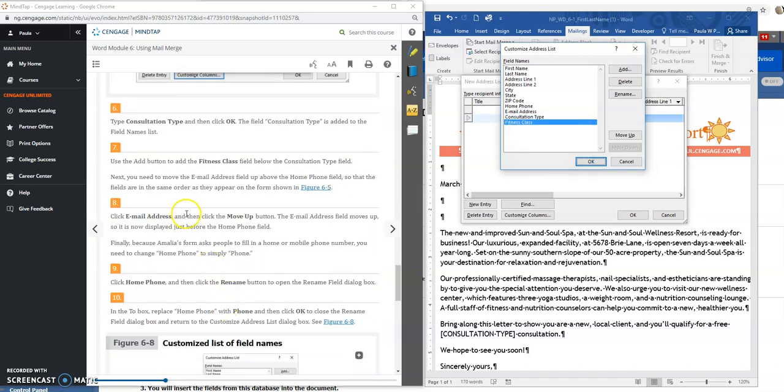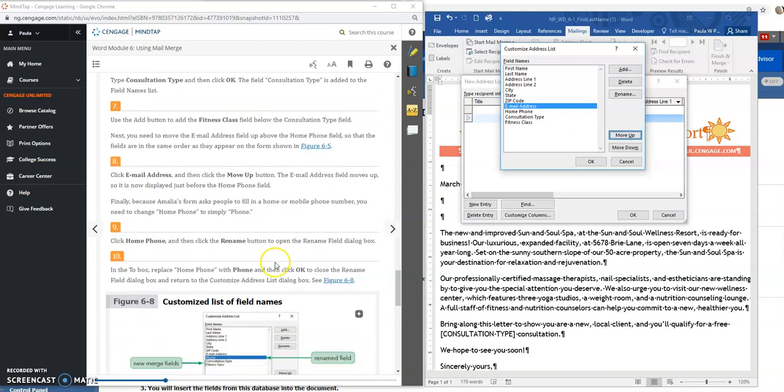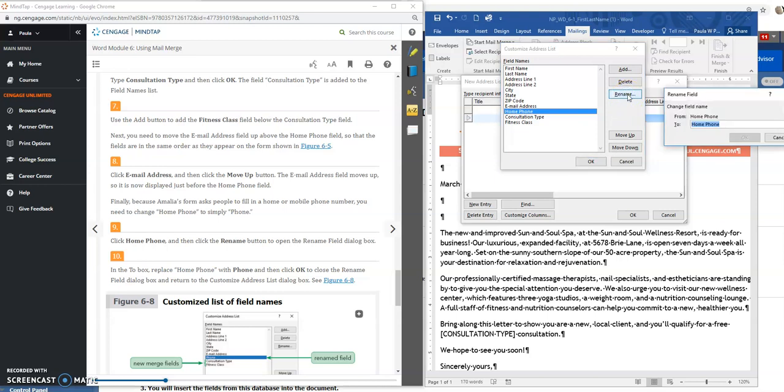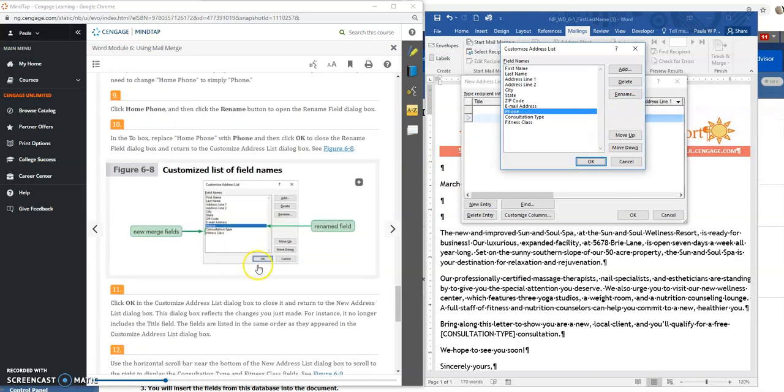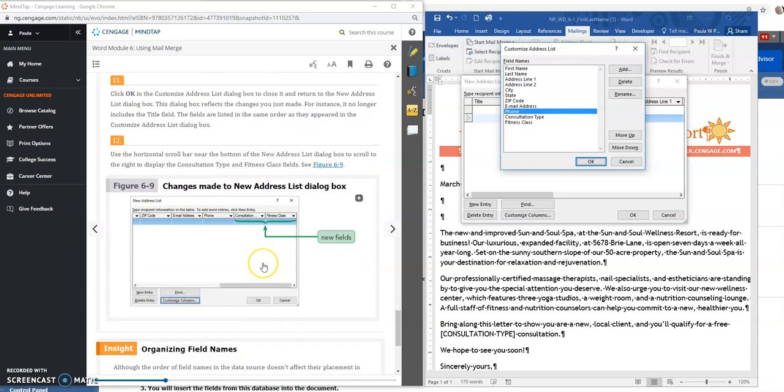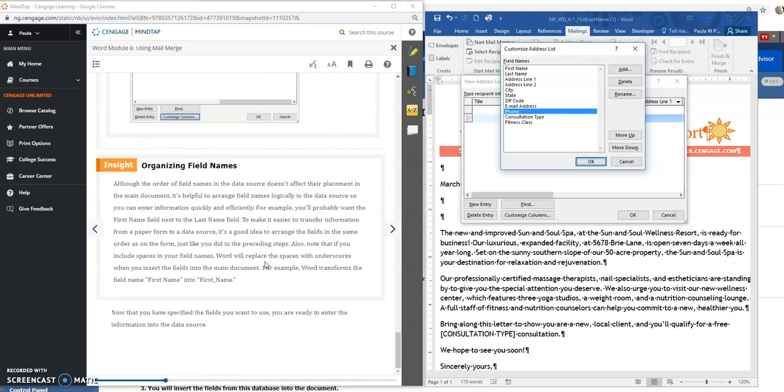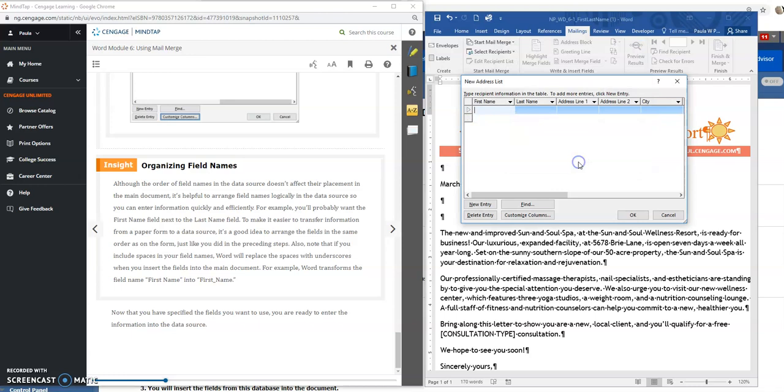Then we're going to come down here to the email address and click Move Up, so it's above the home phone field. Then we're going to go to home phone, click Rename, and just type phone. Okay, let's see if there's anything else. That's pretty much it. I'm going to click OK.